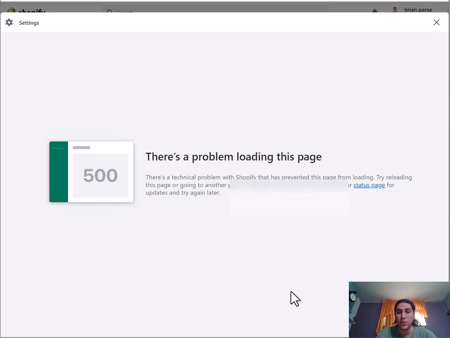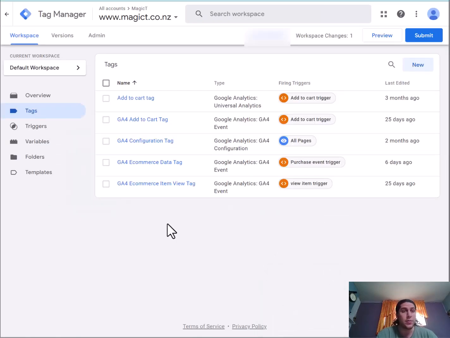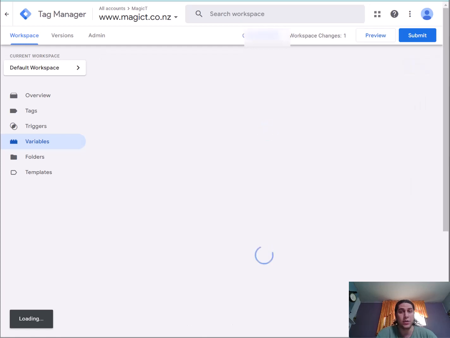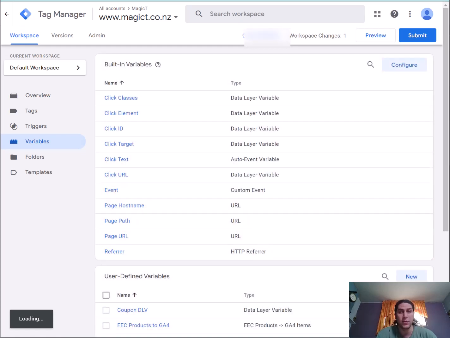I've already saved it, so I will head back to Google Tag Manager to set up our tags and triggers. So first off, we need to create variables. We head to the variable section. If you don't know what I'm doing, don't worry about it. It's just follow the instructions and name everything as I do. Basically, what we're doing is we're telling Tag Manager to go into the codes that we added to our website and look for the data we need.